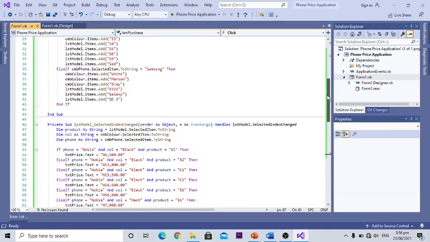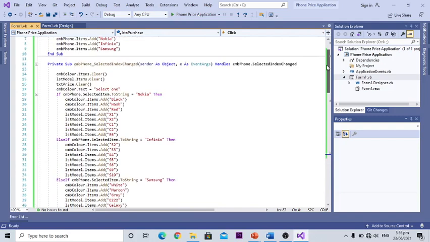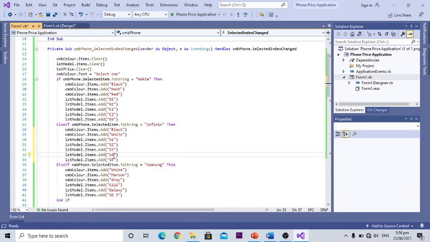Now let's go up and see our Infinix. You selected item to string. For Infinix, we had S2 here, so this is the color item, we call black, and here we'll have a white phone. All right, those are the two phones we are going to have. Then we'll change this to S1, S2, S3, S4 and S5. Okay, so we have that as a color on our phones.